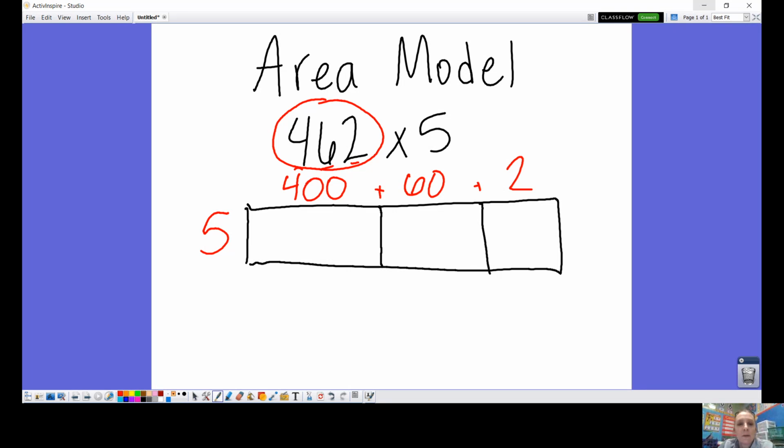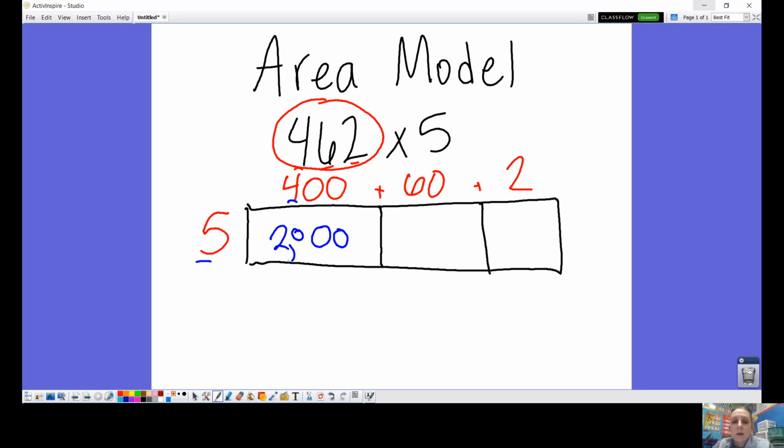And I'm going to start with the hundreds place. Now remember, I see some zeros. I'm going to go ahead and just leave them in what place they are. So there's a 0 on the ones. I'm going to put a 0 there. There's a 0 on the tens. I'm going to leave it there. And then all I have to do is multiply the 4 by the 5. Now what is 4 times 5? 4 groups of 5 is 20. I'm going to write that number right here in front of my 0. I'm going to say 20. Now I have just made a number. What is 400 times 5? Good. 400 times 5 is 2,000. Okay, so I have 2,000 in my first box.